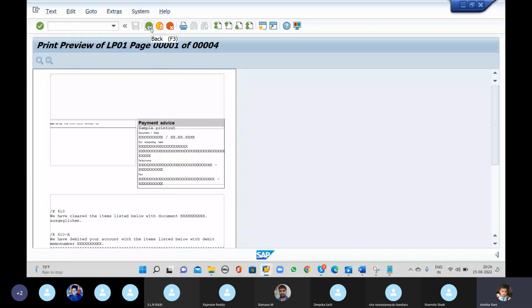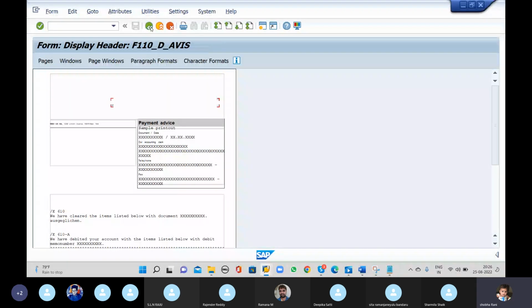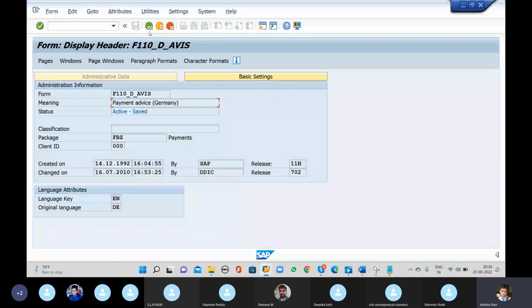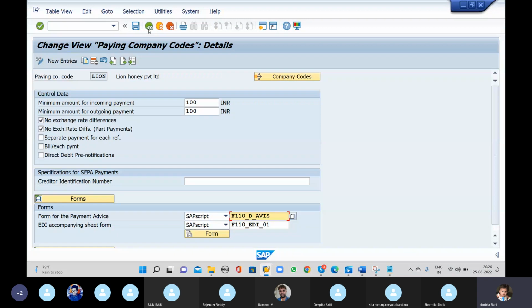So it purely depends on the client requirement. By gathering the information from the client, we need to sit along with ABAP, that is, we need to write the FS, functional specification, for ABAP by taking the client requirement. In accordance with the FS, ABAP will prepare the payment advice SAPscript form. Then we will test once he prepares that. We perform testing, like unit testing and user acceptance testing, and it will move to pre-production and also go to production.